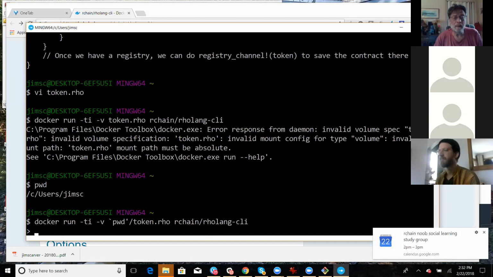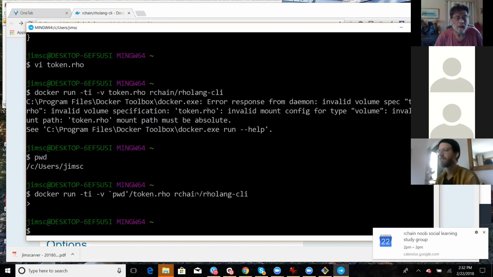You need to specify the Docker mount point as well. Oops, I used the wrong quotes. The Docker mount point. How do I know that? So look at the example command in the Docker Hub documentation.